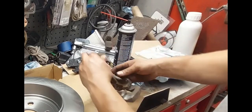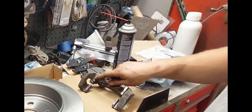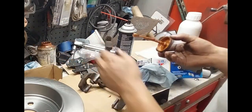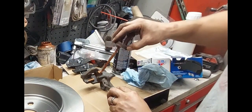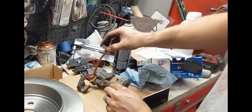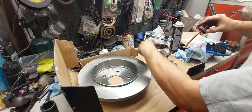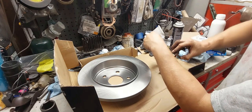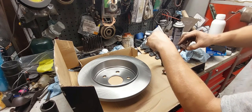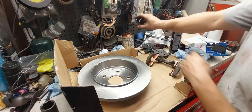The other thing I want to point out is the caliper bracket. As you can see, I already have it cleaned up. I want to apply some lubricant to it now before it goes on the car, because I can get to all these areas much easier than with the bracket installed with the rotor in place. I don't want to get this lubricant on the rotor after we just spent time cleaning off the grease. Basically, you just apply this to the area where the pad is moving — it doesn't have to be a lot, just enough so the pad can move freely. It also prevents rusting so you don't have issues as the pad wears.